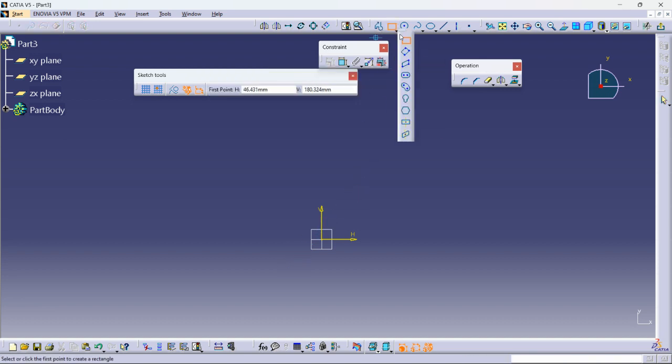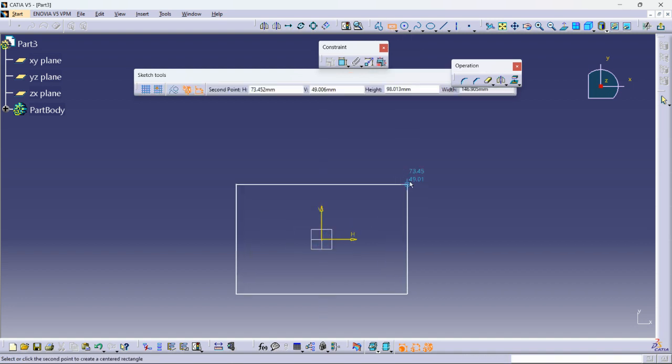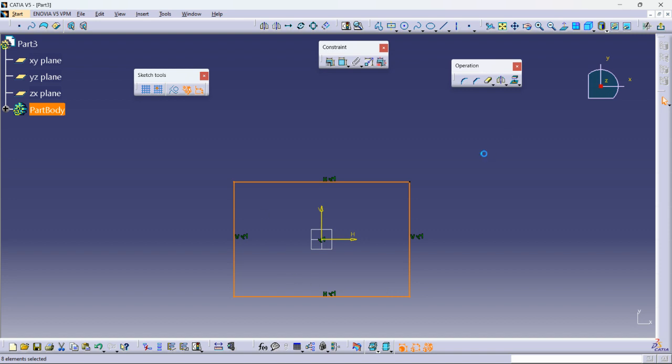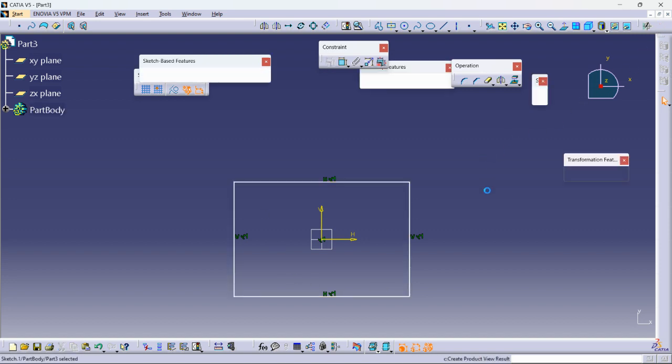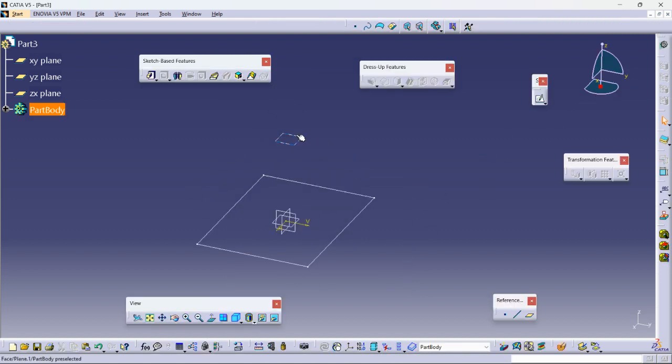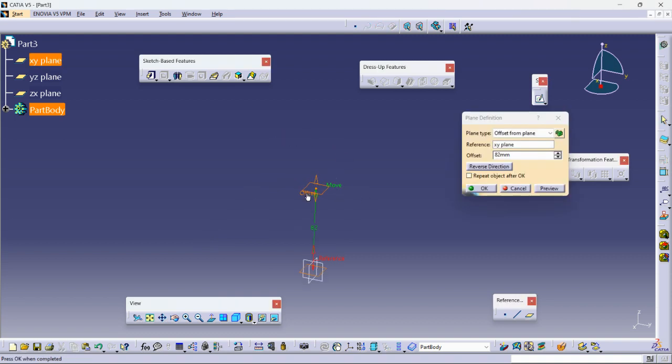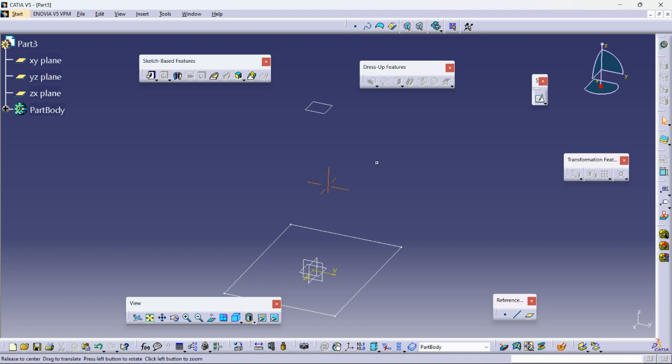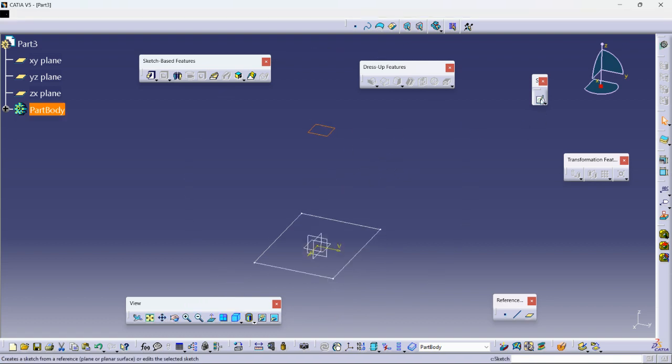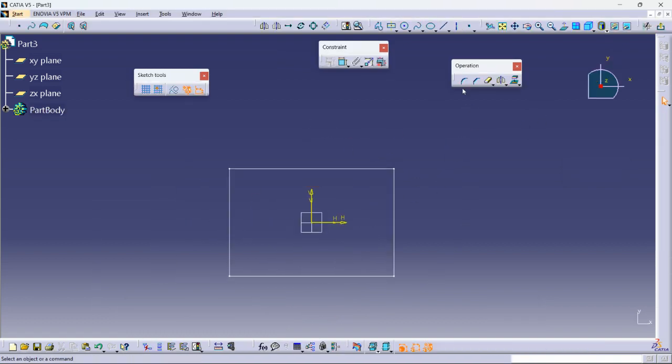The number of vertices of these planes has to match. If it is not matching, we have to use some other option. Double clicking on that plane will allow us to edit the dimension. And on this sketch, I'm again drawing another plane.